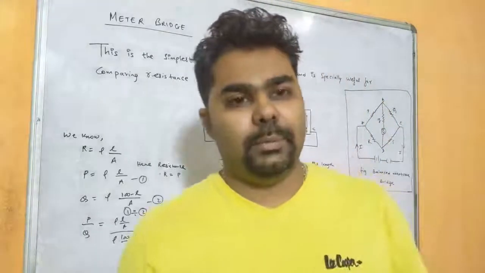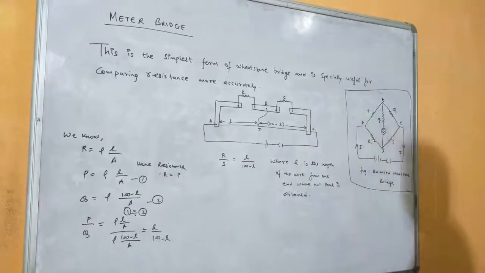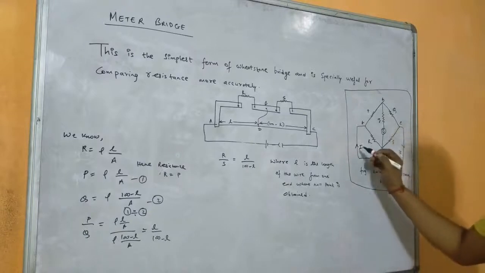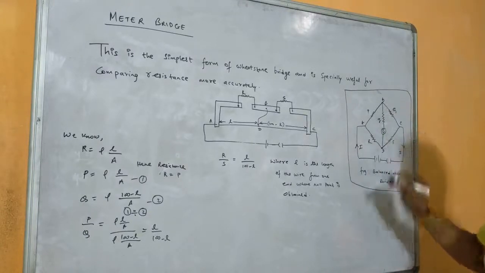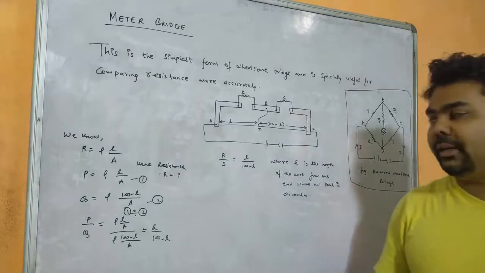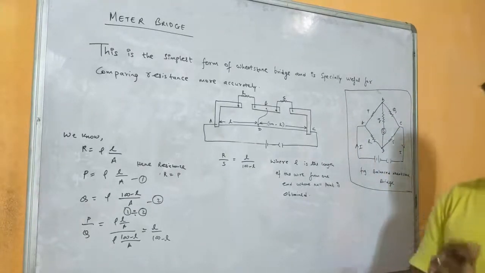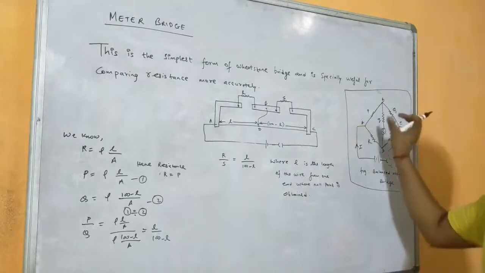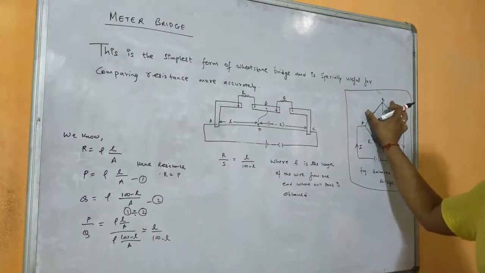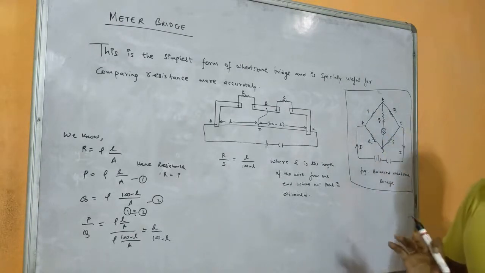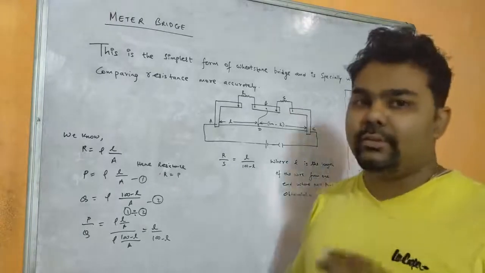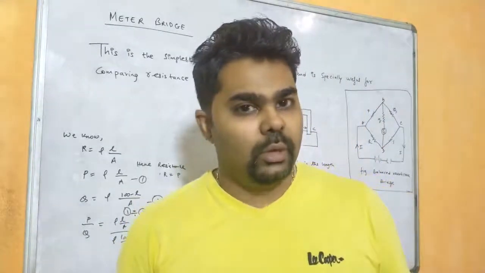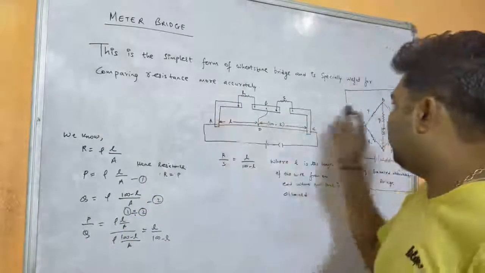So we have learned in the previous class what the Wheatstone bridge was. Four resistances were connected in the form of a bridge, and when the potential at point B and the potential at point D become the same, there is no current passing through this galvanometer. Therefore the galvanometer shows null or zero deflection, right? So we can say that P and Q are in series and R and S are also in series. Likewise, out of four resistances, if three resistances are known, then the fourth, the unknown resistance, can easily be found out. So this is the practical application of the Wheatstone bridge.